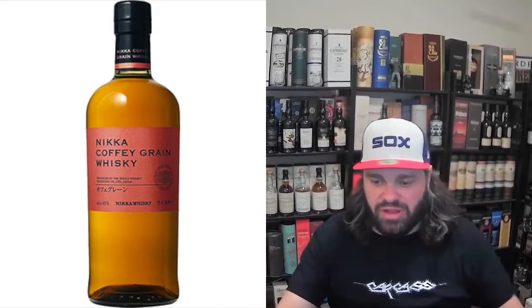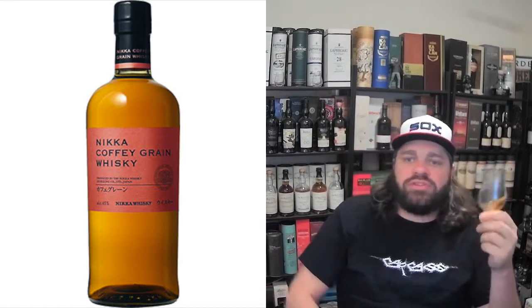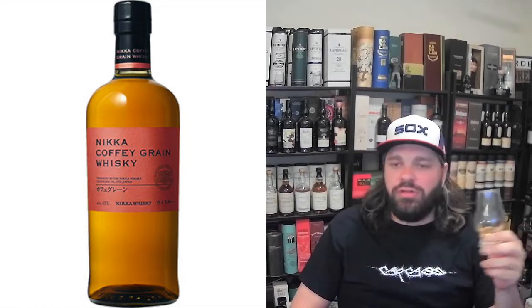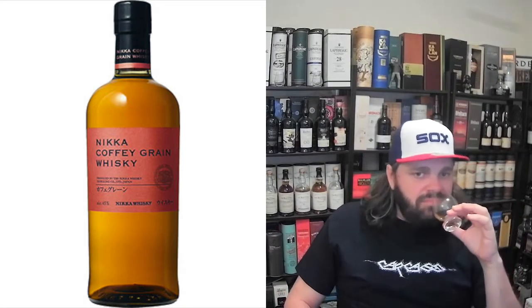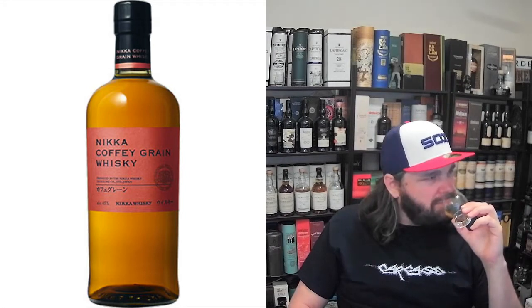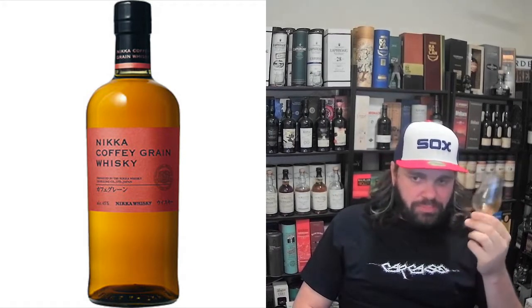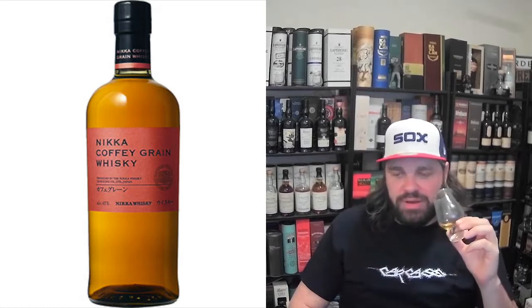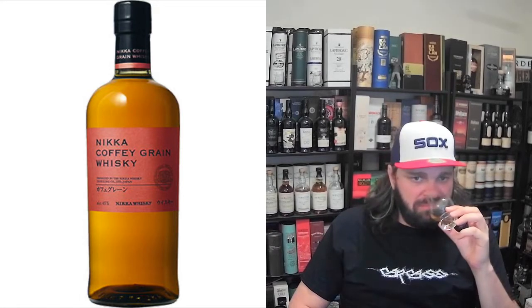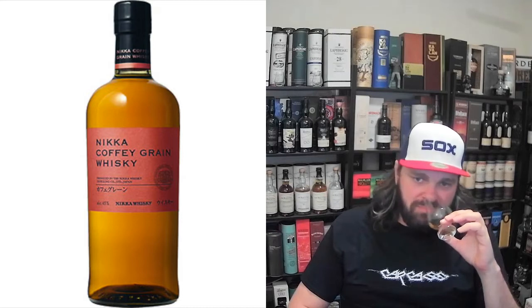Let's put some water on this. Again, it is 45% ABV — let's just bring this down with a couple drops to see what we get. I'm doing about three to four drops of water. You never want to overwater whiskeys; in my experience, the older they are, usually the less water you need. The nose is somewhat unchanged. There are slight faint hints of barbecue, almost like a chili powder thing, but it's way in the background. There is no spice or real edginess to this at all, no alcohol. There is a little bit of an herbal note coming through now with water, but relatively the same. Let's give it a taste again.